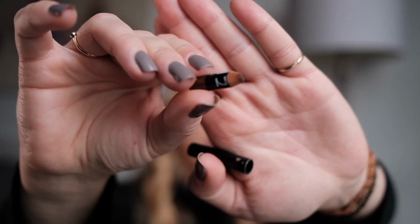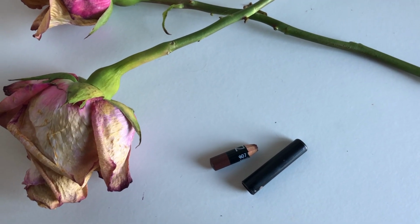Let's talk eyeliner. Look at that. This is the NYX eyeliner. I don't even know if I'm going to be able to get it out of there, in the color Cafe. There we go. No more eyeliner. Very happy to have finished this, although I use brown eyeliner most days. I don't like black eyeliner on an everyday basis, but I love brown eyeliner, and I've tried to find other ones in my collection to use instead of this, and I just don't have anything that I like nearly as much as this, so that's kind of too bad, but what can you do? I felt like I had to finish it. I was so close to the end.